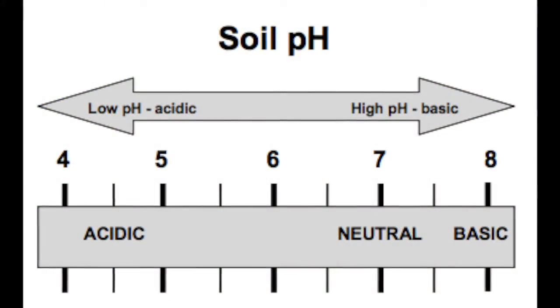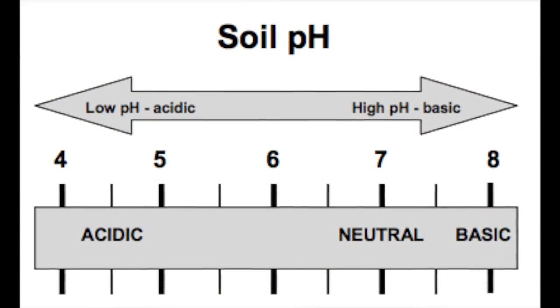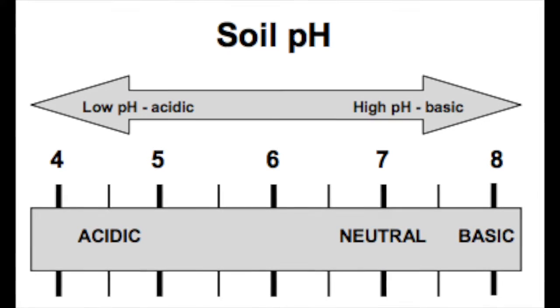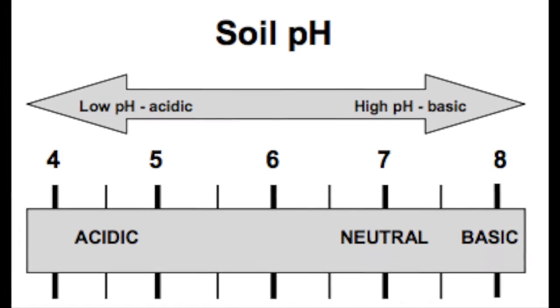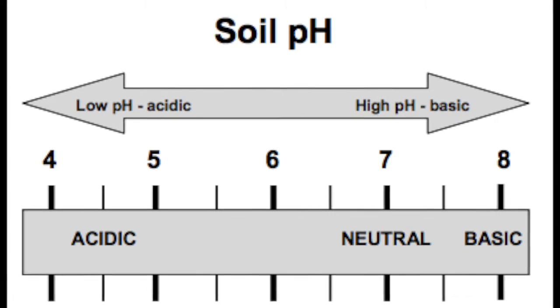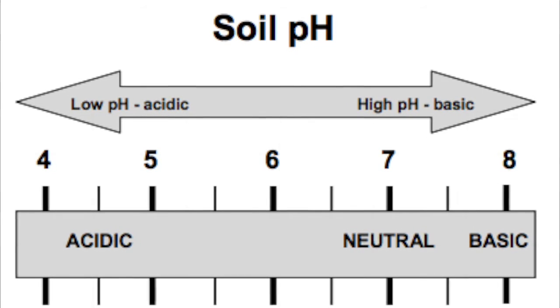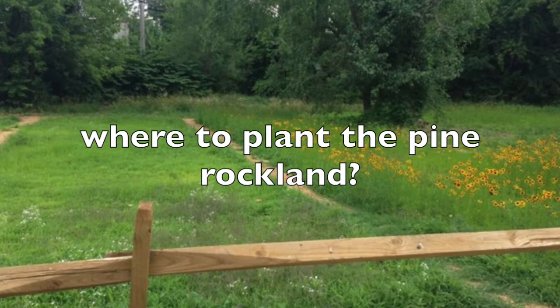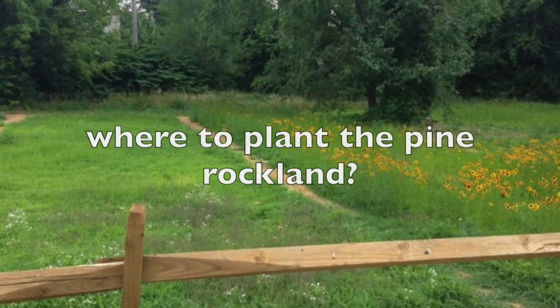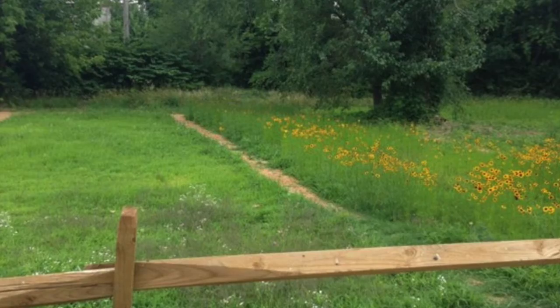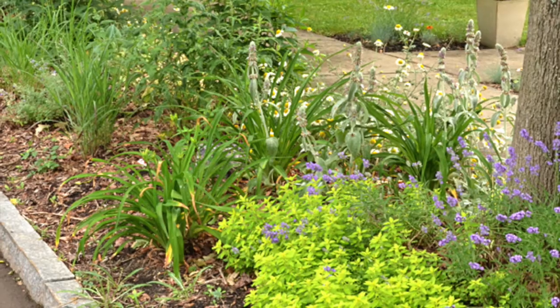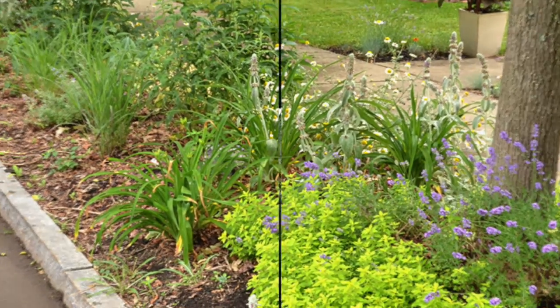In addition, when finding the perfect place to plant your pine rockland plant, you must keep in mind that these plants grow in soil that is nutrient poor and slightly acidic, with pHs that tend to range from 7.4 to 8.6. We should start the process of planting our pine rockland plant by finding an environment that shares some of the common characteristics stated above, like a vacant lot, a garden, or the side margins of the street.